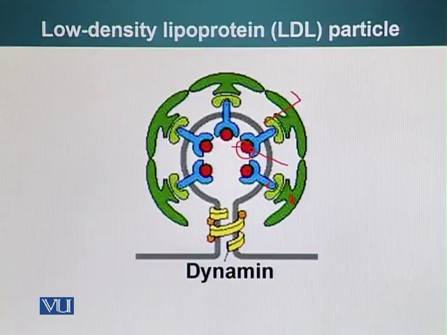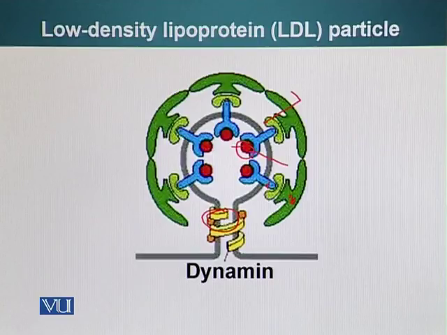Now, how do you pinch off this membrane? There are additional proteins. For example, dynamin is one of those proteins, and there are other proteins associated with it. They are thread-like proteins, and they encircle the narrow region of this vesicle. If you take a thread, run it around a ball of dough, and pull on the thread, you will divide the ball of dough into two. I gave you that example when I was talking about cell division. Similarly, dynamin results in completion of the process of vesicle formation, resulting in release of this vesicle.